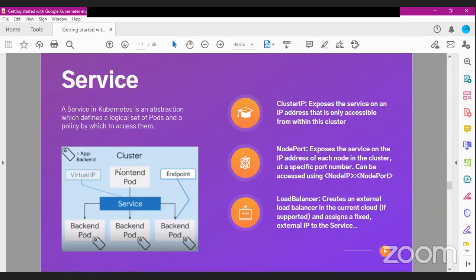So is there any way by which I can access an application that is running on that container? All these three things, the cluster IP, node port, and the load balancer, are the three terms that make that possible. Cluster IP is something you use when you want a container in one cluster to talk with a container in some other cluster.